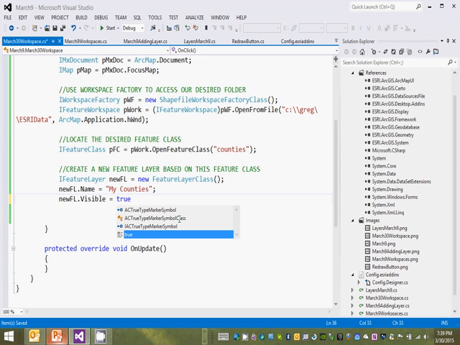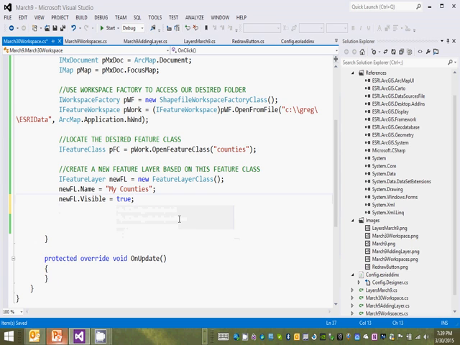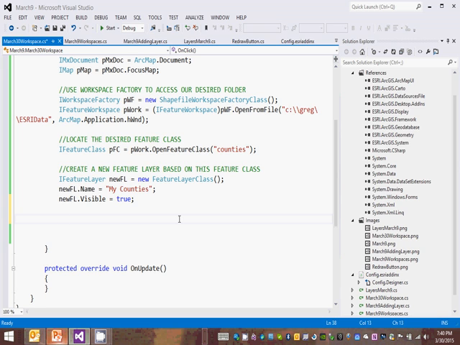Actually, one other thing I have to do, and I purposely didn't do this a couple classes ago too, and I forgot myself, we need to assign the feature class to the feature layer. What's on the slide, I actually didn't do it on the screen, and I should have.